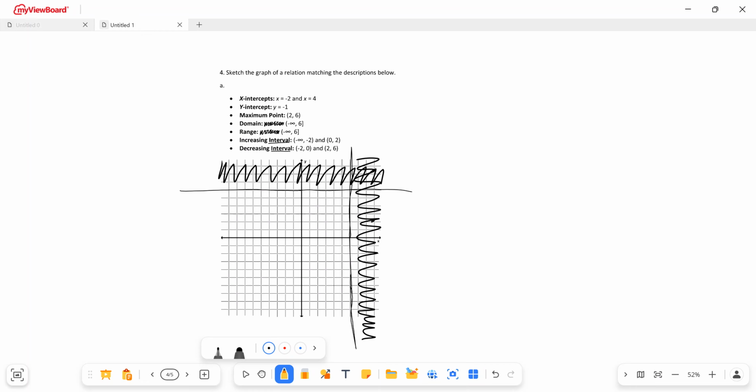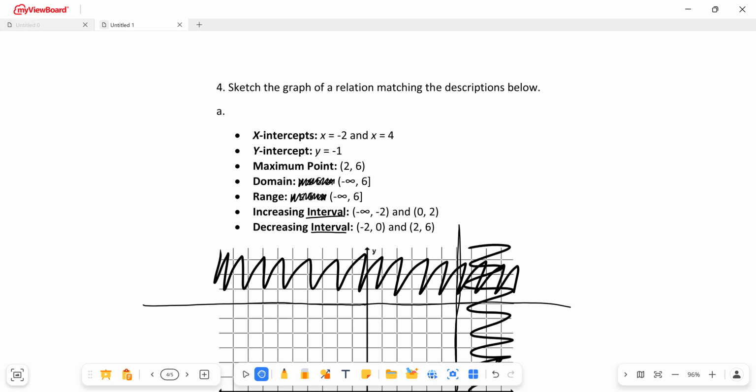Now, something that you could add to this problem, because there's a second problem of these on the next page, okay? Give yourself some kind of cue of what you should do first, second, third. Domain and range, I would say always do those first, because if you get the domain and range wrong, it doesn't really matter where you put the points. It doesn't really matter where you put stuff that's increasing and decreasing if you don't have the boundaries right. Okay, so get the boundaries right.